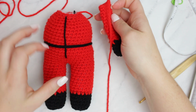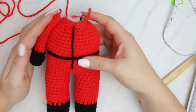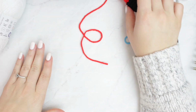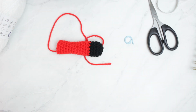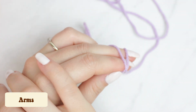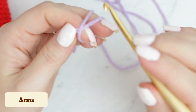Now we are going to be making the little arms. This one is going to be hiding this little gap that we have here, which is really nice. I'm going to be showing you again the bottom here with the purple, because I'm not going to be able to show you with the black in the camera.